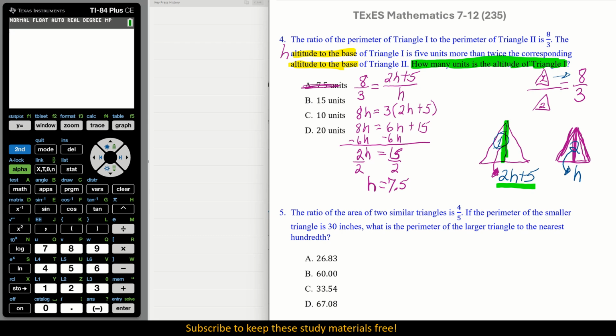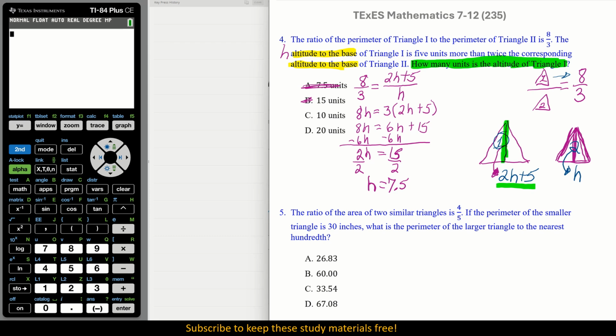7.5. And I am very suspicious also. Look at B. B is 15. Well, that's just 2 times 7.5. I'm already saying that B's probably not going to do it. Okay. So what do we really need to get this value? Okay. We need, all right, I'll write it in here.